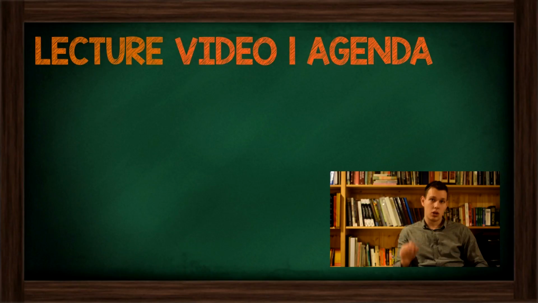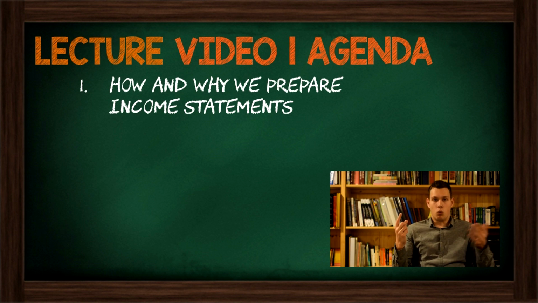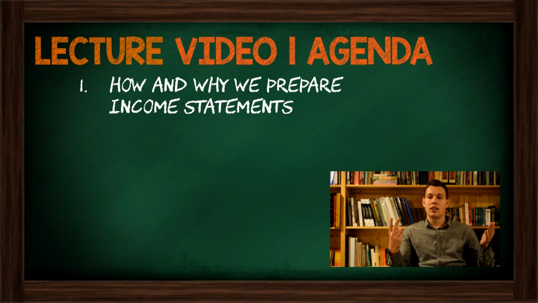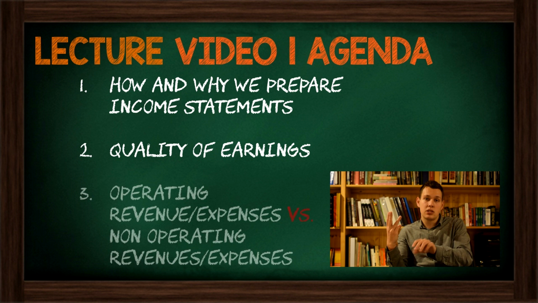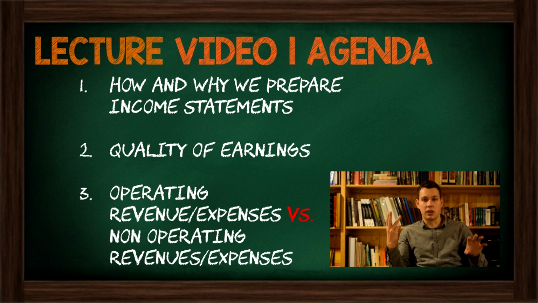So I'm going to split this video up into 3 parts. First part, we're going to be talking about, what is the purpose of an income statement? Why do we make it? What is the point? And we're just going to go over a basic example of an income statement. Second part of the video, just going to be talking about this term, quality of earnings. We'll explore it more when we get to it. And the last part of the video is going to be differentiating what is operating revenue and expenses versus what is non-operating revenue and expenses. Now, you may be wondering why we're going to look at that, but I promise it'll come into play later, and I'll explain a bit more in detail once we get to it, okay?